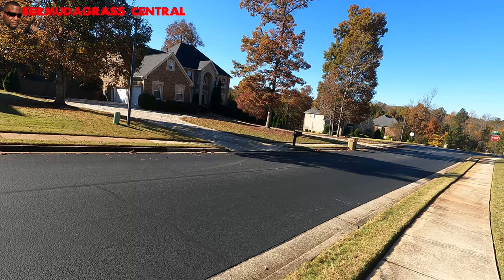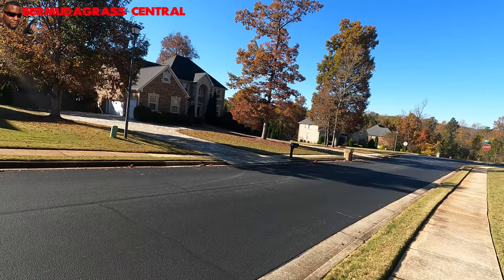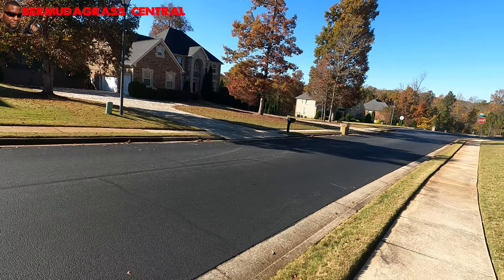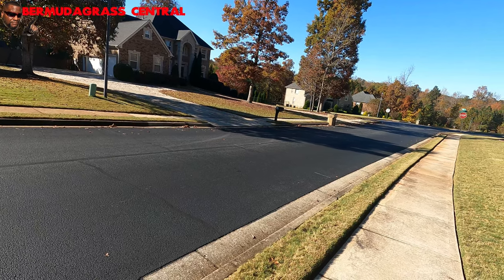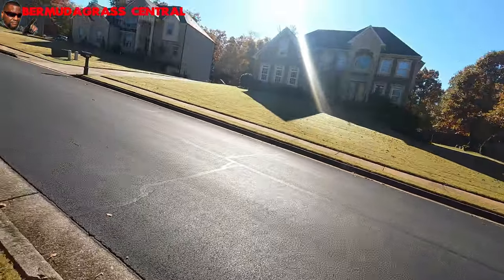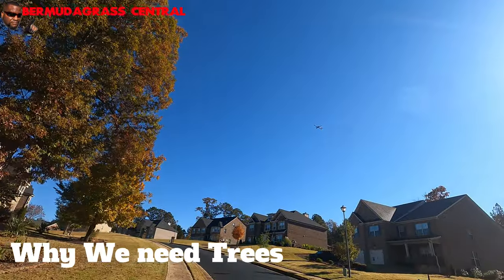Those trees — you can see — produce a lot of leaves, that's a lot of work. They thin out the lawn, and over time the bed around the tree you're gonna have to make bigger because the grass isn't going to grow around the canopy. The lower the canopy, the messier the grass is going to look — thin and worn out. Some codes require you remove so many trees and replant so many trees. Fortunately on my property I have a ton of trees in the back and on the right side, so they didn't have to replant any. I love trees — we need them for oxygen, they take in the carbon dioxide and put off oxygen.